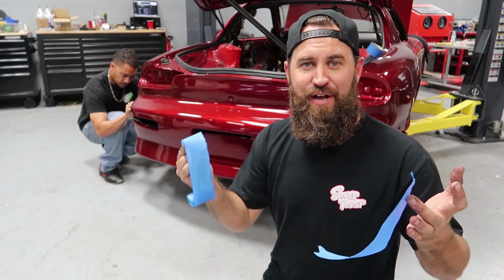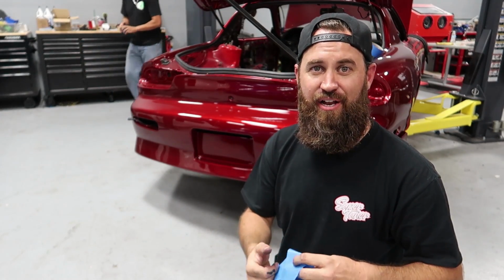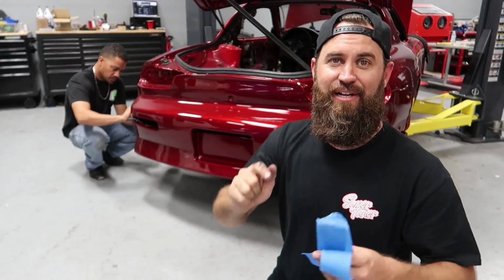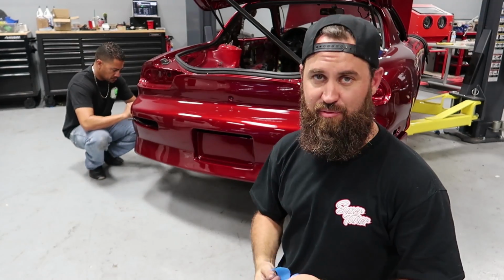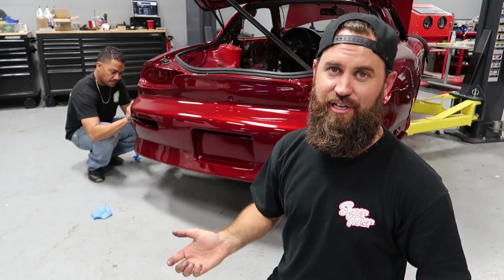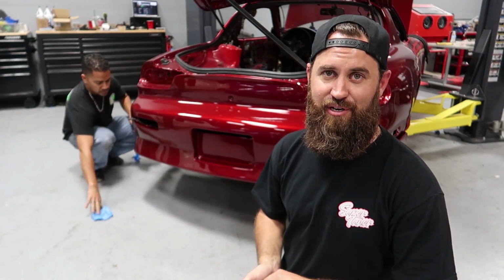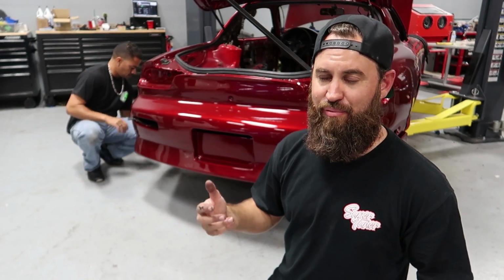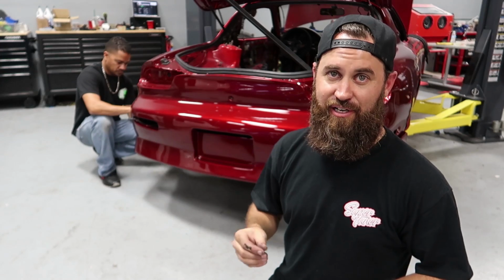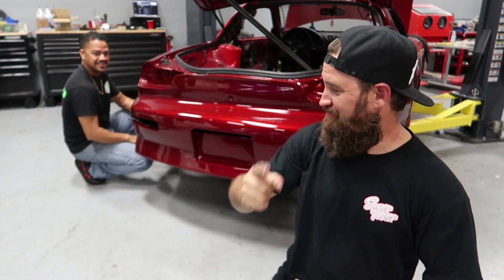So one thing I learned a long time ago, when you're fitting a bumper or fenders or anything on a car with a fresh paint job, it's always good to have a roll of blue tape on hand. I like to put tape around the edges. Ricky also seems to be a proponent of it because he was the one that said, hey, put the blue tape on. Sometimes when you get in a hurry, you just slap it on. If it's a drift car or something, you don't care about scratches, whatever. But it's inevitable when you're fitting a bumper, you're probably gonna misalign it when you're putting it on. The blue tape can save your butt, and it just saved ours a couple times, I think. So, just a tip.